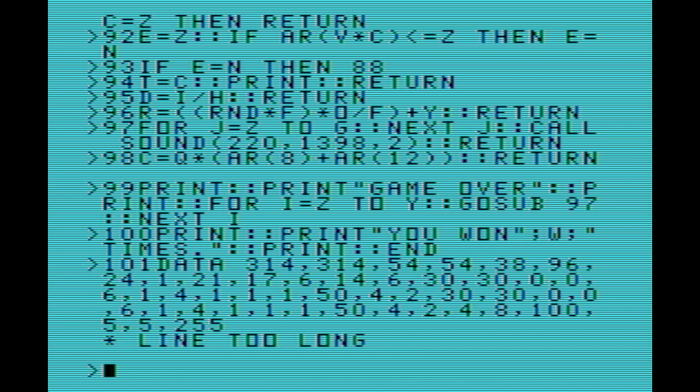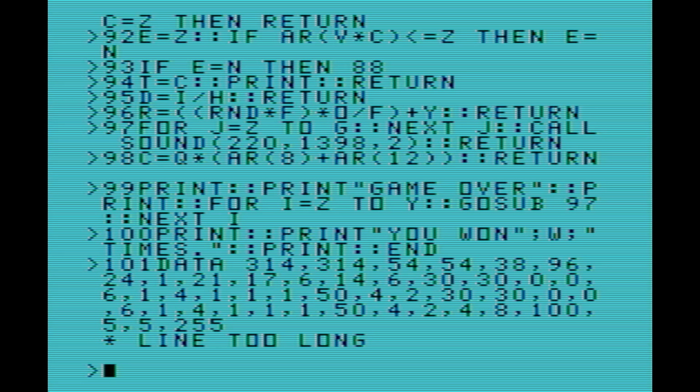Line too long. What do you mean, line too long? Seriously? That's weird. That line's only 120 characters long. Great, now I'm gonna have to add another little.